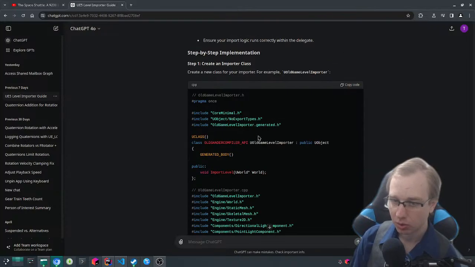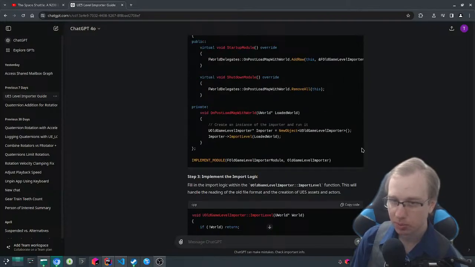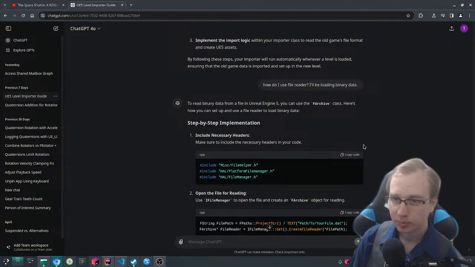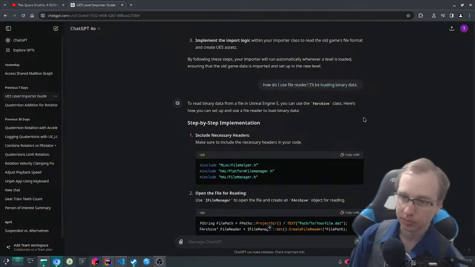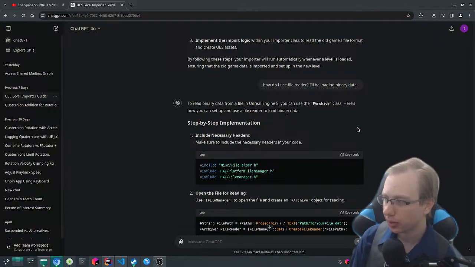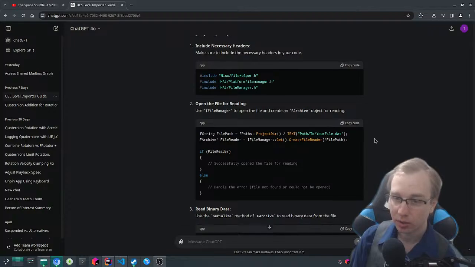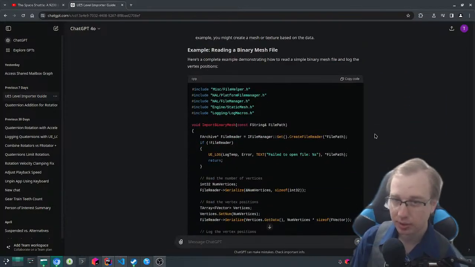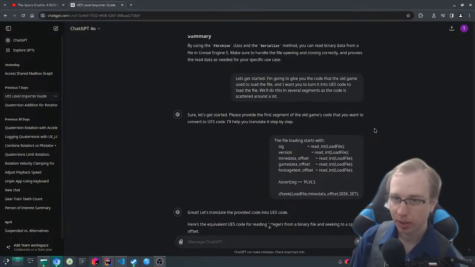And it's going to try and give me solutions for those limitations. Then I'm asking it specifics, like, so you said to do this, but I'm loading binary data and I'm not seeing that in the file reader class. And it goes, oh yeah, you should be using the archive class, and talks about that.